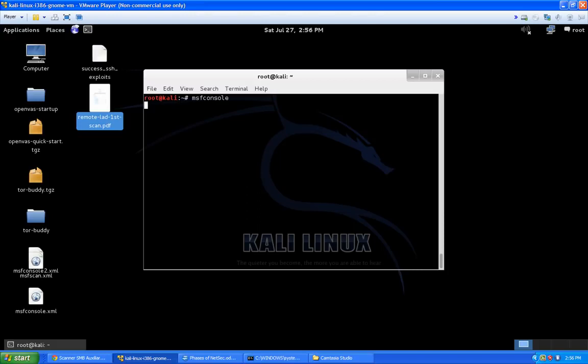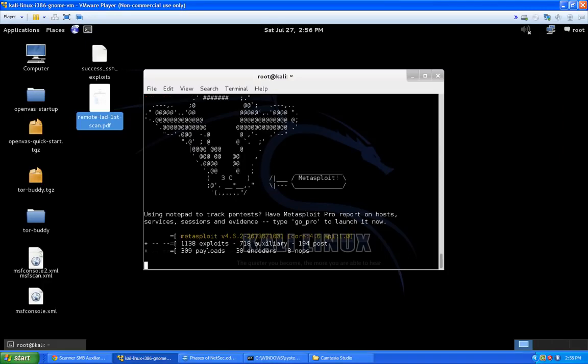The other thing worth noting is every time you use Metasploit, you should probably do an update, msfupdate. You don't have to be in MSF Console to do that. You can actually just issue that from a command line and it'll do it for you. So when you start it up, you'll see here that it'll tell you the version here on the bottom and how many exploits, auxiliary modules, post modules, payloads, encoders, and NOPs are in the database. Okay, so I haven't updated mine in a while because this is just the lab box here. And since we're working with older Windows machines, I know it's going to be just fine. So let me just clear this out here.